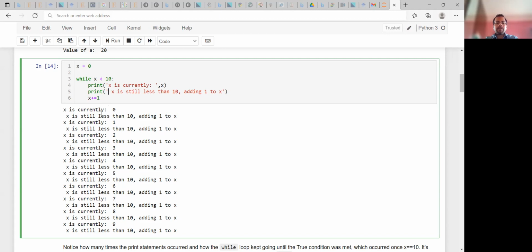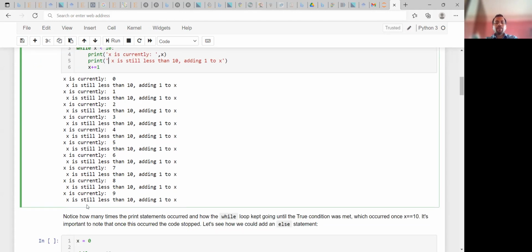Now when it reaches 9, what will happen? 9 plus 1, 10. Now when it tries to check whether 10 is less than 10, it is not true. So it will not go into the while loop statement, so it is not printing. You can see that it prints "x is currently 9" and "x is still less than 10, adding 1 to x", and after that nothing is there. It will stop here.